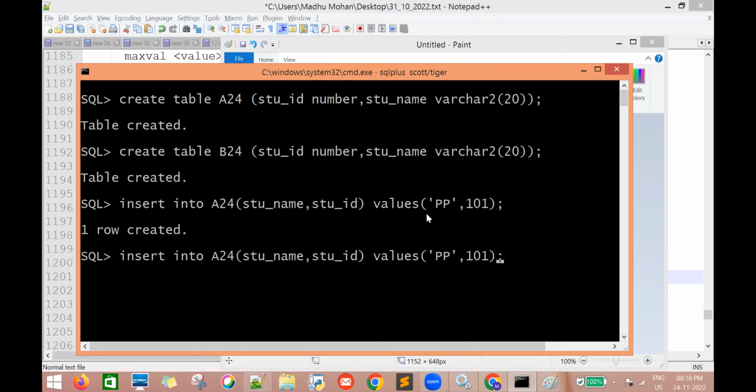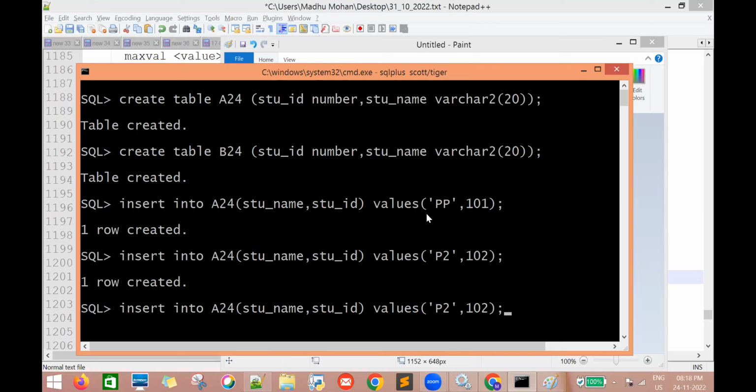It got inserted. Now P2, 102. Then P3. We can give duplicate records, 101 again. As a primary key I'm giving this, so next I'll give the duplicate.